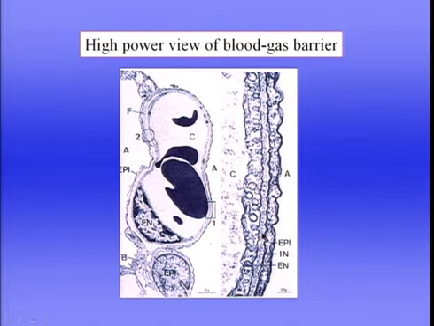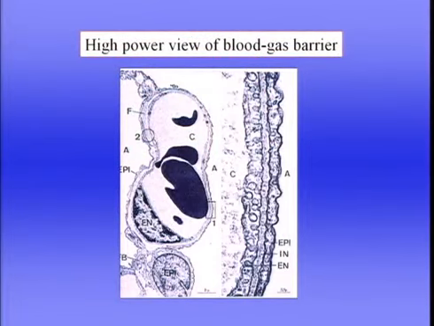And we believe it is this electron-dense band that contains the type 4 collagen, which is responsible for the strength of the blood-gas barrier. You see, we have a problem here. This barrier is so fantastically thin that you wonder about its integrity, particularly when you raise the pressure inside the capillaries and you raise the stress in the wall.